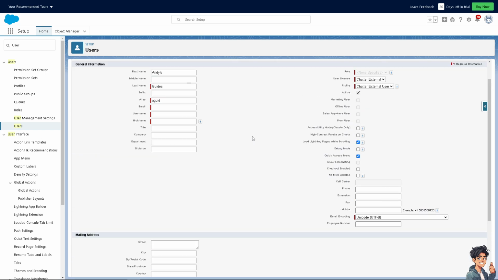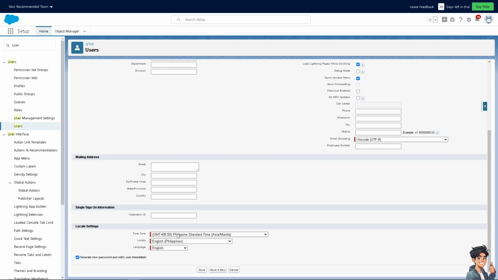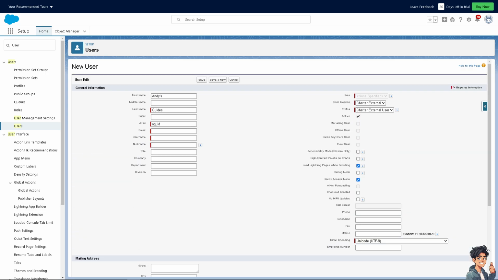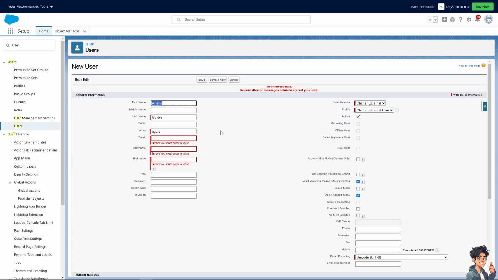Now after that, all you're going to do is hover down below. Once you have added all of the information here, go to the save and close at the bottom, and save and new. All right? Just wait for it. But of course, if there's an error, you might want to check all the values that you have entered. Okay, now let me go back again to the users.